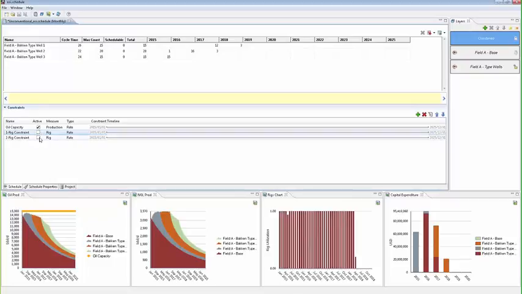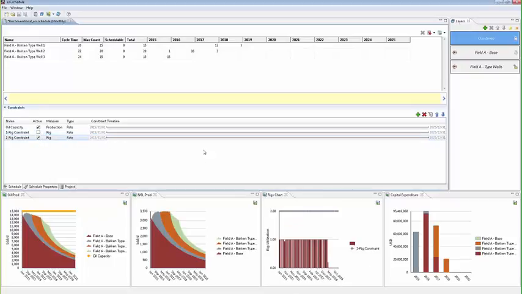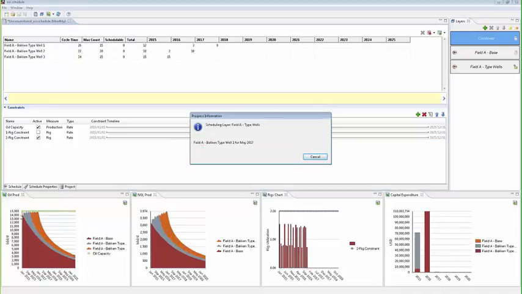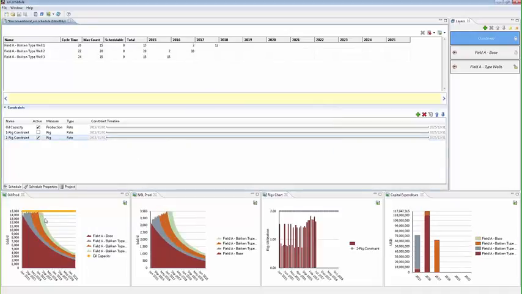Next, we're going to go ahead and schedule this. Notice that I'm just doing this as a matter of seconds. Without a tool like this, this could take you weeks, if not months, to plan. Now, this is the 2 rig constraint. So, of course, a much more rapid ramp up here with the 2 rigs constraint.